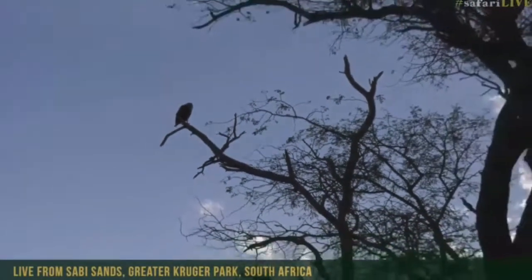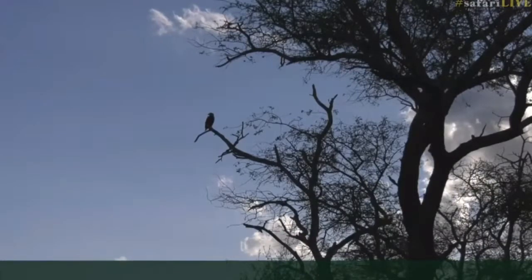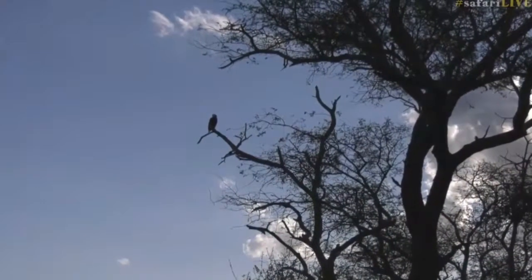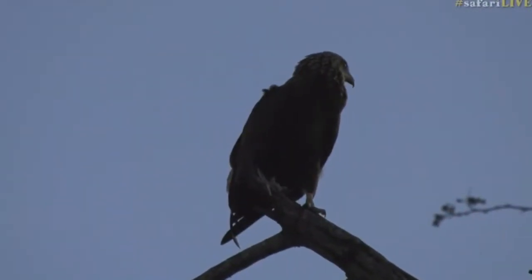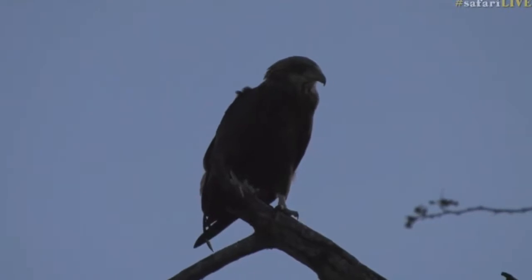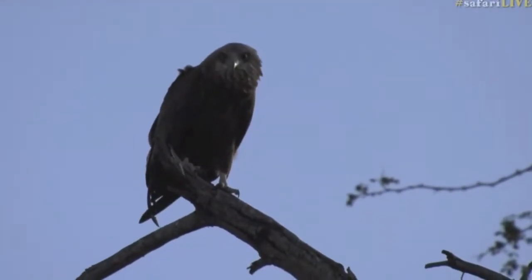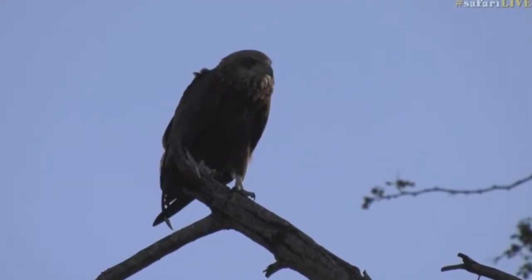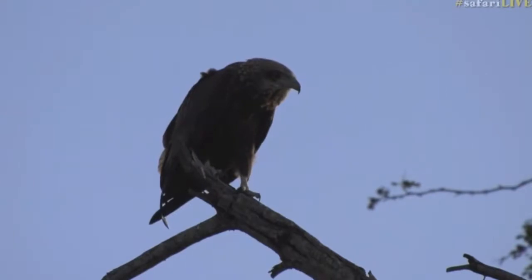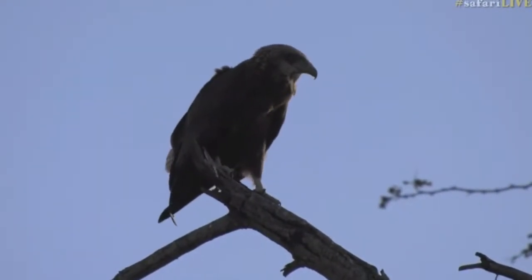There's a pair that lives somewhere around here, so I wonder if perhaps it's the older offspring, because it takes them about seven to eight years on average to get their adult plumage. The reason for it is so they can roam around a while longer and grow up a little bit more and be slightly stronger before they have to start fighting other bateleurs in the area for the right to establish themselves and find a mate.